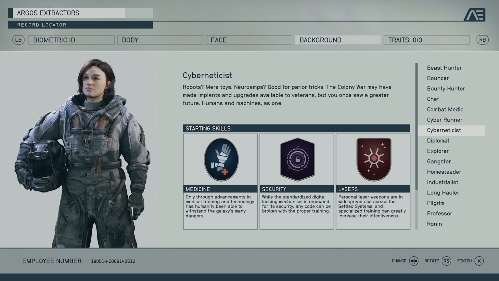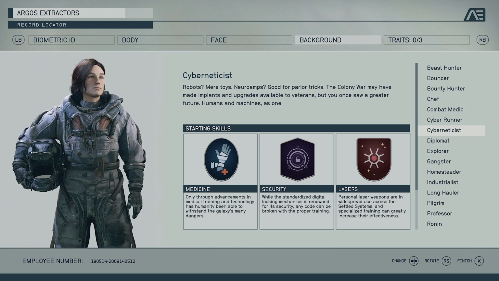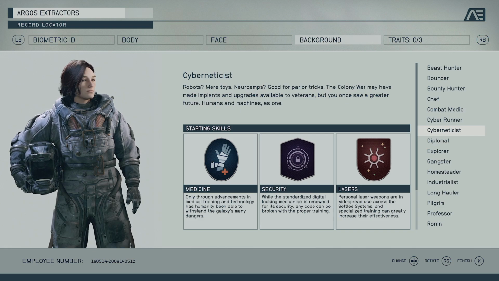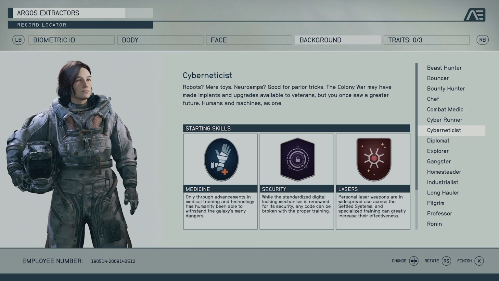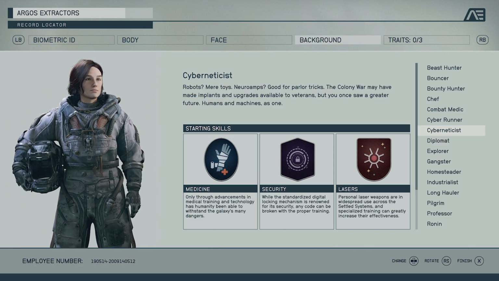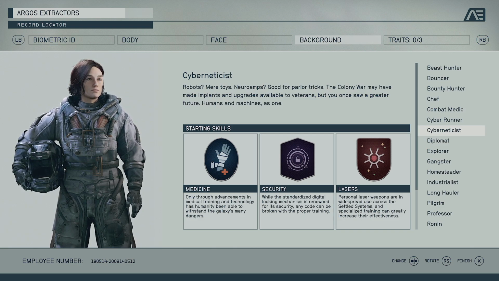Cyberneticist is probably going to be more like if you've ever played Cyberpunk 2077. You got implants and upgrades. You start off with medicine, security, and lasers. And the laser weapons are pretty cool because I know in space battles, particularly where you're dealing with gravity, the ballistics weapons are going to be doing knockbacks and pushing you around the battlefield, whereas the laser weapons have been touted in some of the videos as giving you a lot of stability for those zero-G fights.